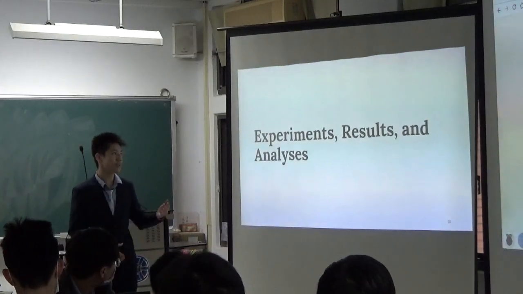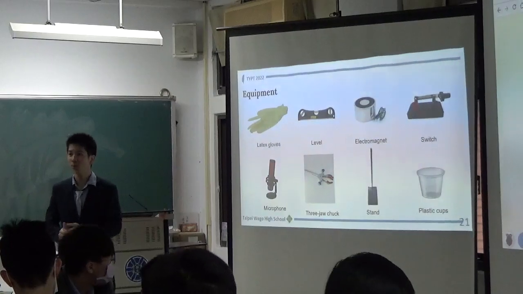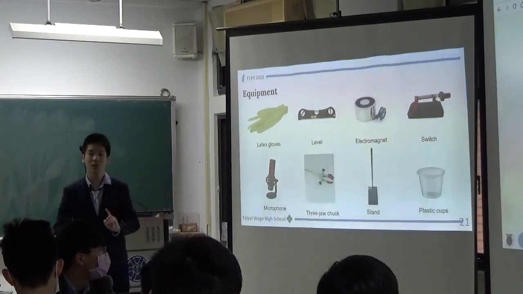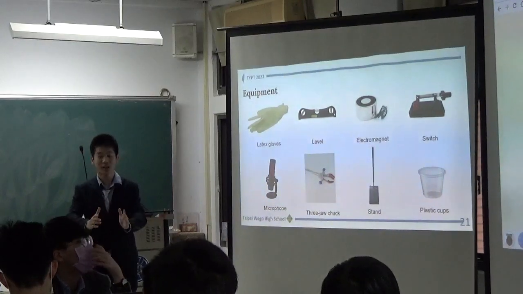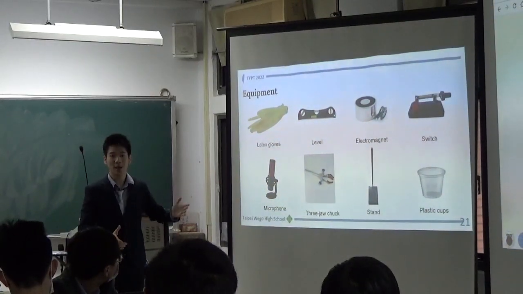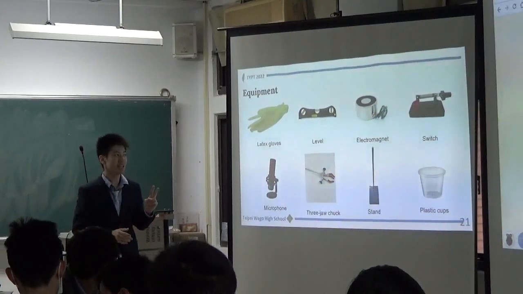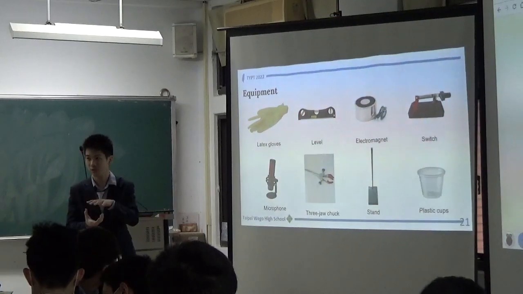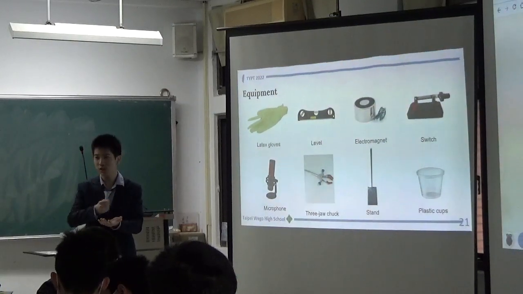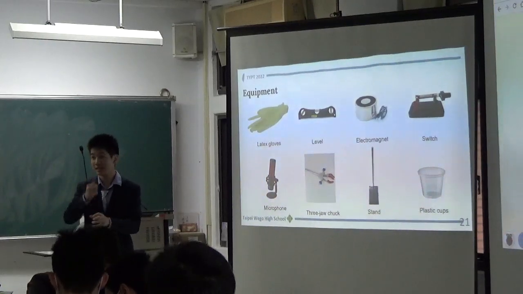Now move on to our experiment results and analyses. To accomplish our experiment, we need the following equipment. First, we draw a scale with equidistant markings on the latex globe, so that we can create proportional tension on it. Second, we use a level to make sure the cup and the membrane are horizontal and leveled, so that every time the ball falls onto it, it will always fall onto the center of it.